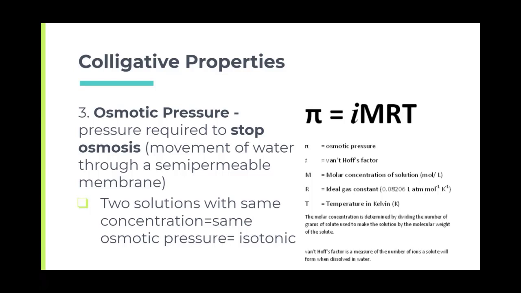So the formula listed here is the formula for osmotic pressure. Pi is the symbol they use to just represent osmotic pressure. It doesn't mean you have to use 3.14 or anything like that. And then our other symbols are i, the Van't Hoff factor that we just talked about, that changes based on if your solute is an electrolyte or a non-electrolyte. M is molarity, which we talked about earlier, moles of solute over liters of solution. R is our ideal gas constant, which is equal to 0.08206 liters times atm over mole times Kelvin. And then because we had Kelvin in that ideal gas constant, our T is temperature in Kelvin.